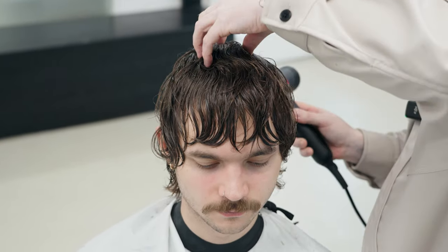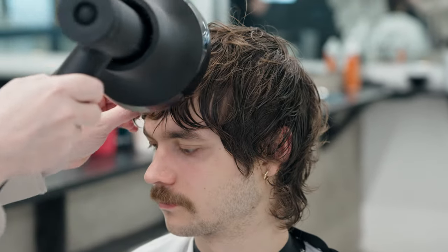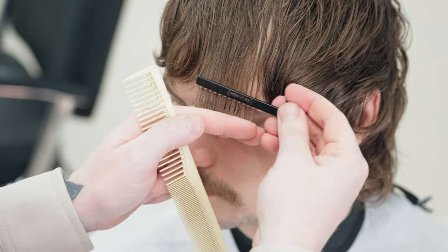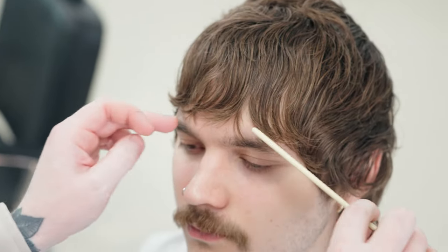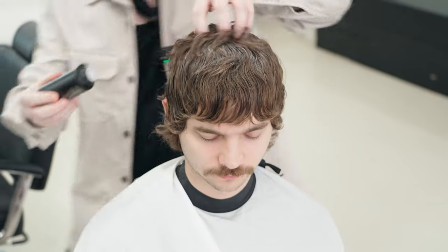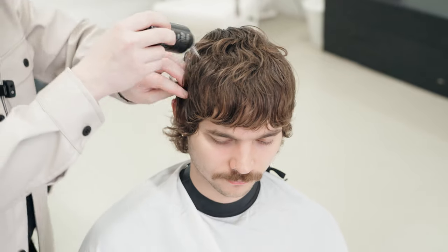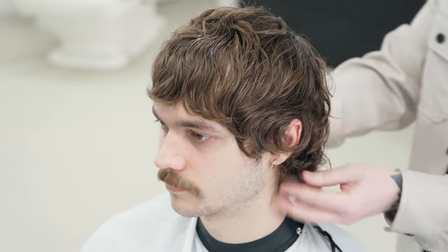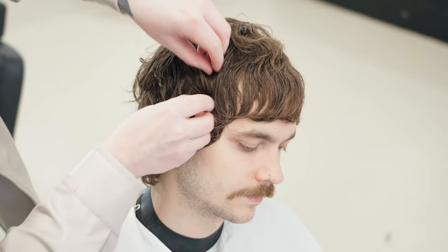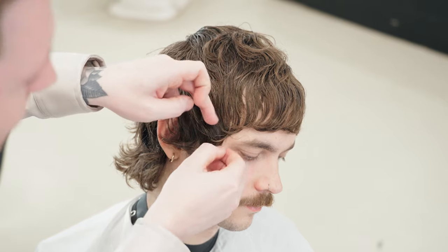Everything there looking really cool. I'm going to really amp up the movement in this particular haircut, so of course through the top. Beautiful movement now from the sides, hugs the ear like so — and there's our beautiful little mullet sitting intact. Even though it looks like quite a complex haircut, it does not need to be an overcomplicated technique.